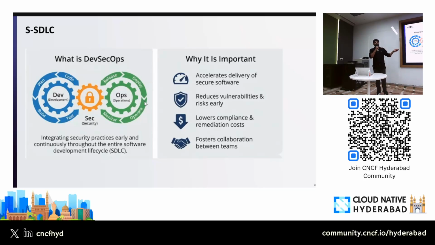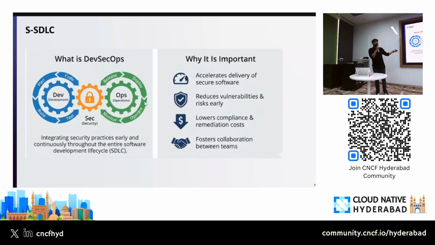So what were the problems and challenges we were facing with that? Mainly, we were identifying the security issues at the end of the deployment and going back to the development team saying, hey, you have all these issues, please fix it. But it's already too late, right? Because it's already at the deployment stage. So developers felt that security is blocking us from going into deployment. That was the feel.